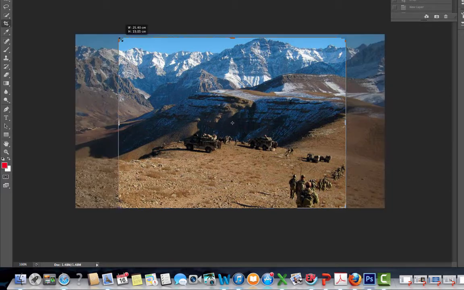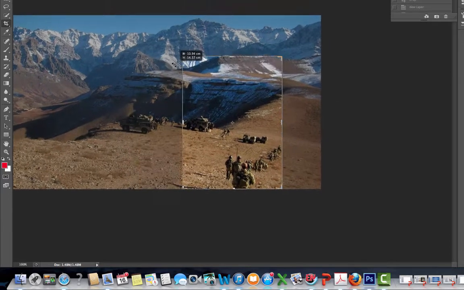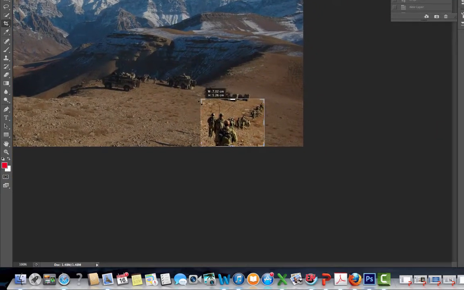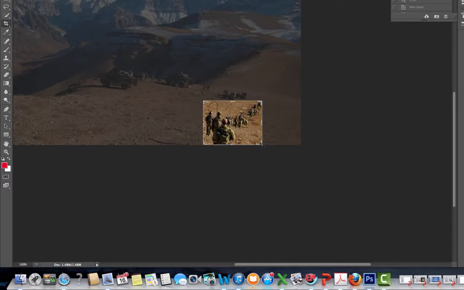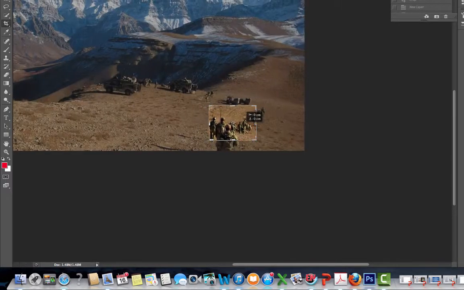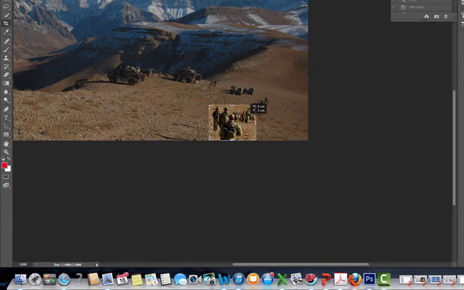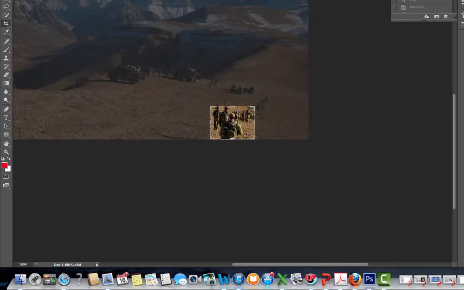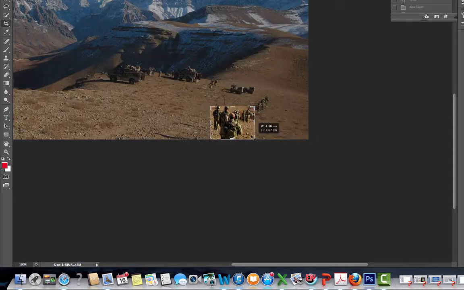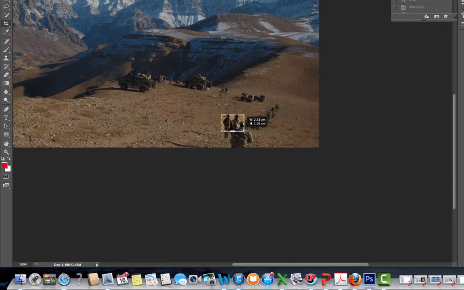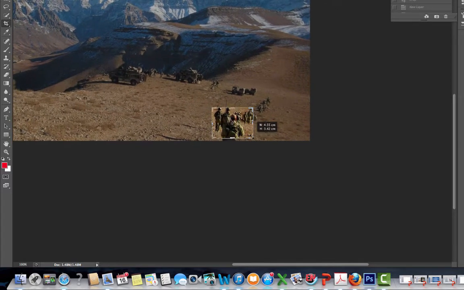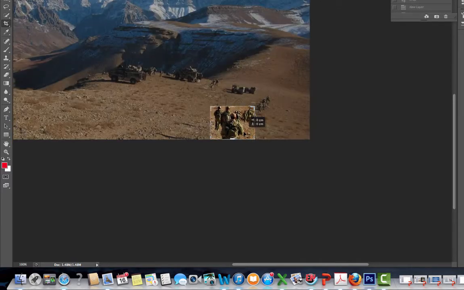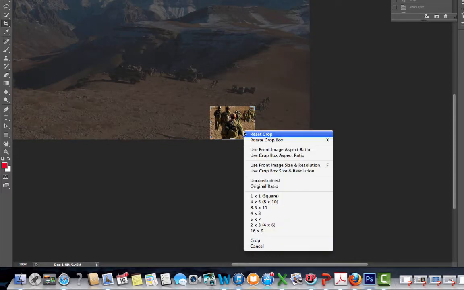So with a simple thumbnail I want to focus on these Australian soldiers here who are working in Afghanistan. So this is a sample of what we used recently for a project with the Australian newspaper. So here are the soldiers in action. All right, keeping it quite tight, simply bringing into that area that you want to cut, and it's really just resizing with the mouse. Okay, you can zoom right in, right out. I'm pretty happy with that. That's about the best I can do for that little crop.